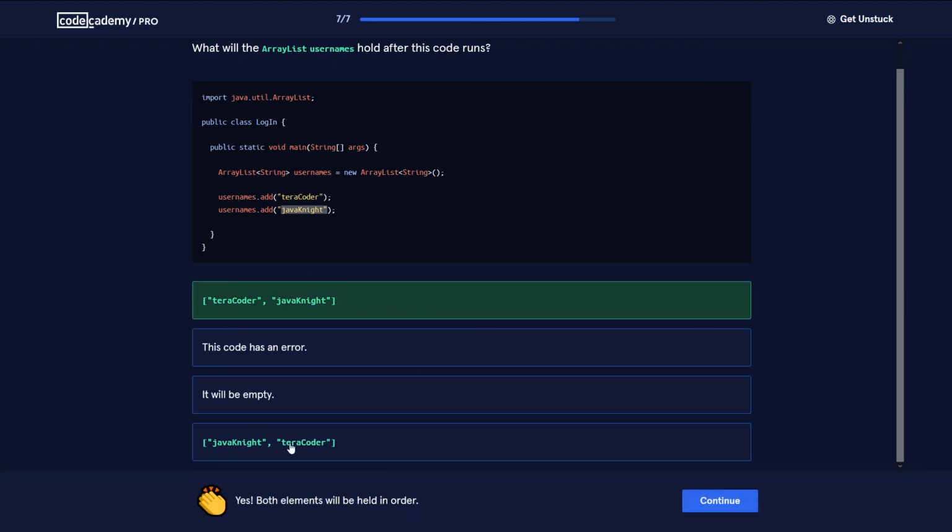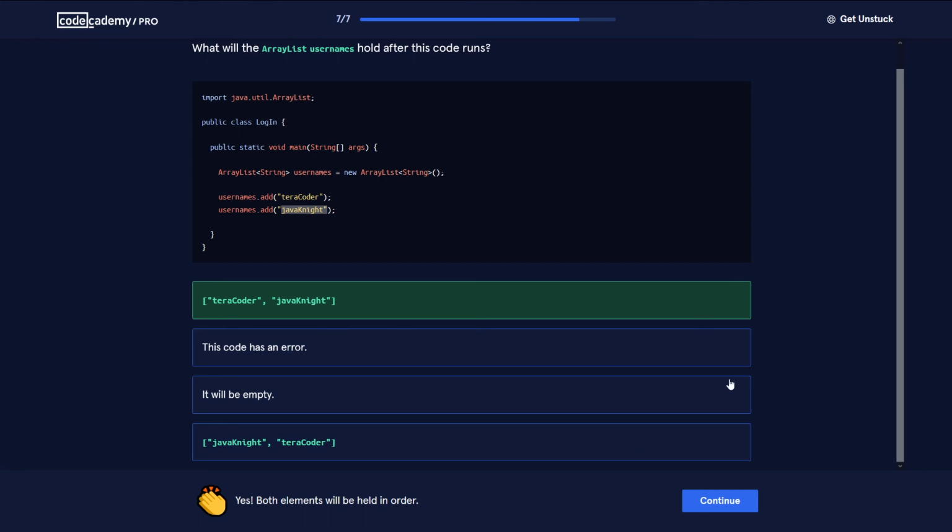This one, for example, still has the same values, but the ordering is incorrect because we're first adding Terracoder and not Javanite. So had you put this one, it could have easily made you think that it could as well be this one, but it's not, because the order in which these elements are added must coincide with our answer, which is this one in this case.